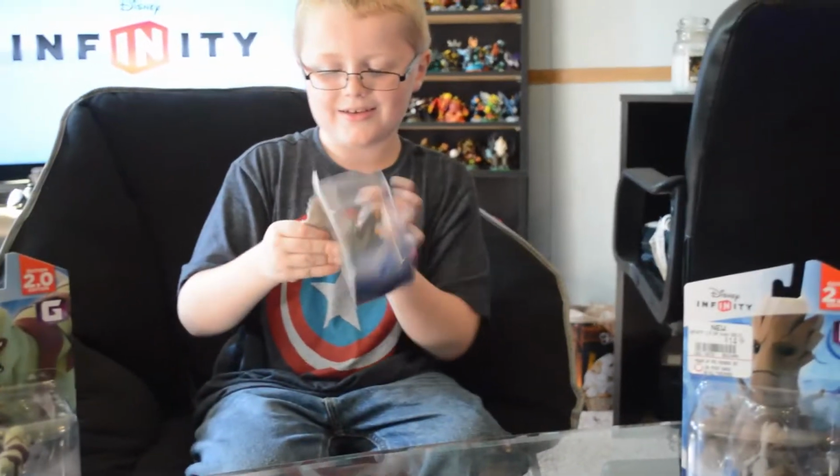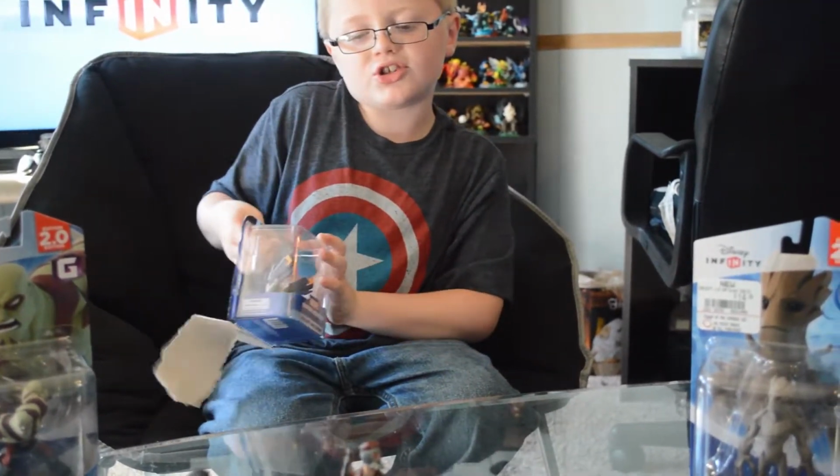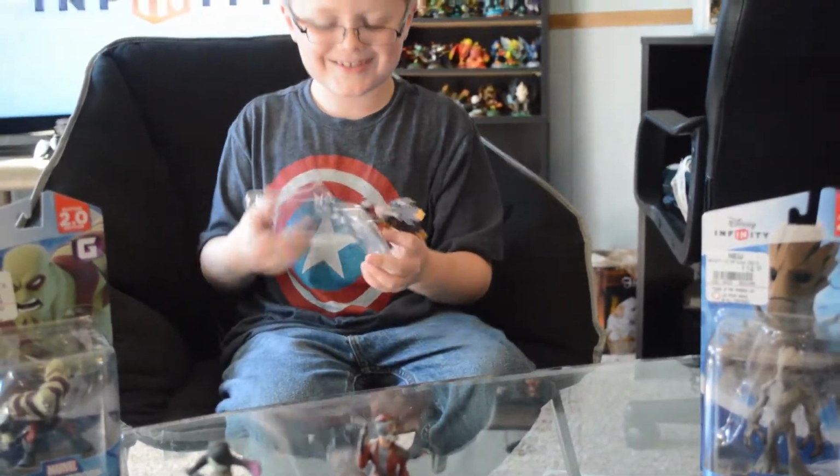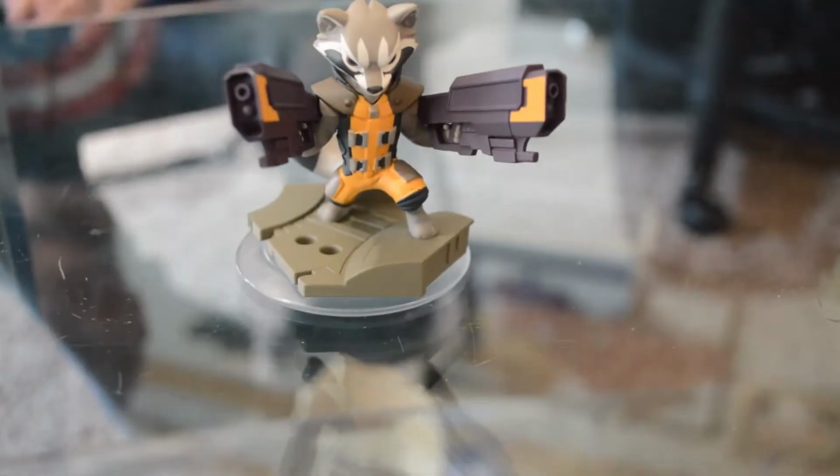It's the ship. All right, next up is going to be Rocket Raccoon. And boom, boom, boom. George of the jungle. You got these unboxings down pat, don't you? There's Mr. Rocket Raccoon. Boom, check him out.